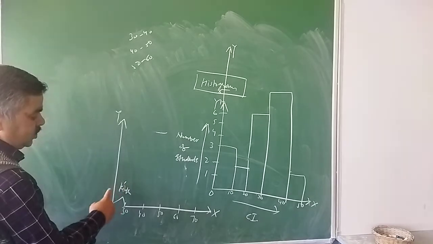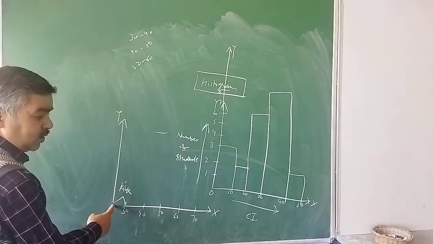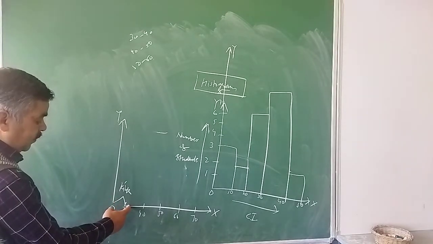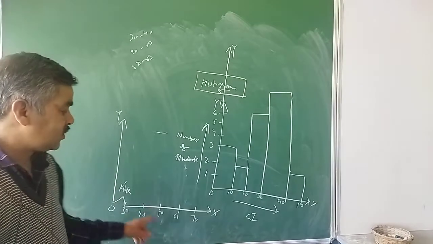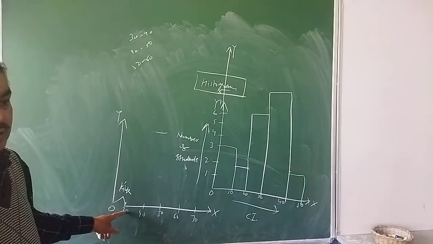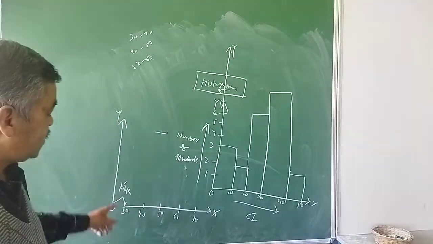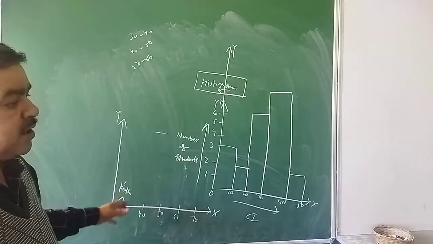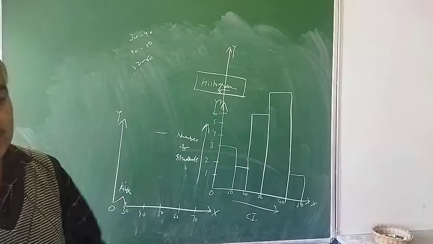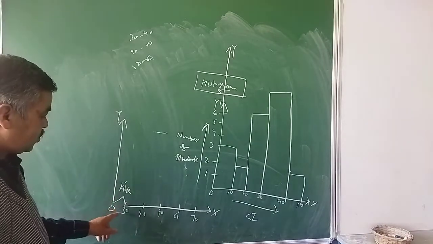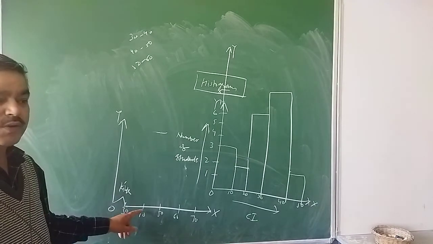What does this denote? Kink, K-I-N-K. From 0 to 30, whatever the scale you are taking in the next intervals was taken up to this also. Sometimes the data is going to start with 150. So I cannot start like 0 to 10, 10 to 20, 20 to 30 and then at 150 somewhere start drawing the histogram. No, then you have to show this kink and start directly with 150 to 160 or 150 to 200.